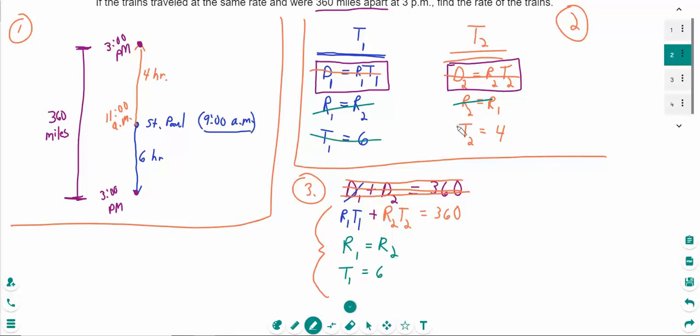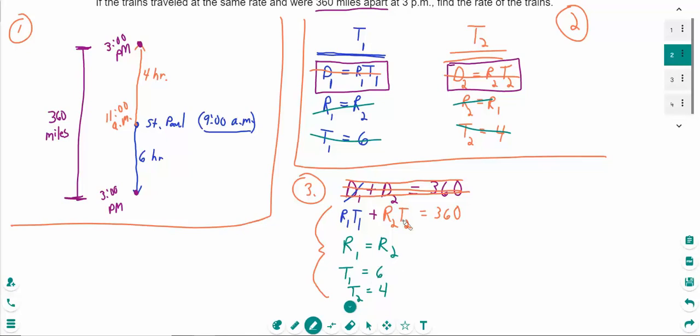And then I've got t sub 2 is equal to 4. Well, that's great because, again, t sub 2 is in here. That's one of our variables. So t sub 2 is equal to 4. And bingo, I've got my 4 equations. Okay? Now, once I've got my 4 equations, now I can go ahead and solve this using regular methods.